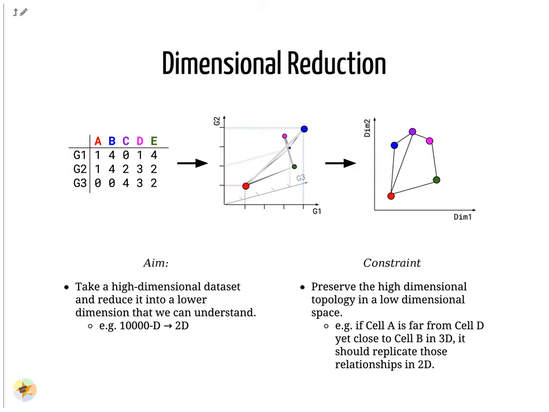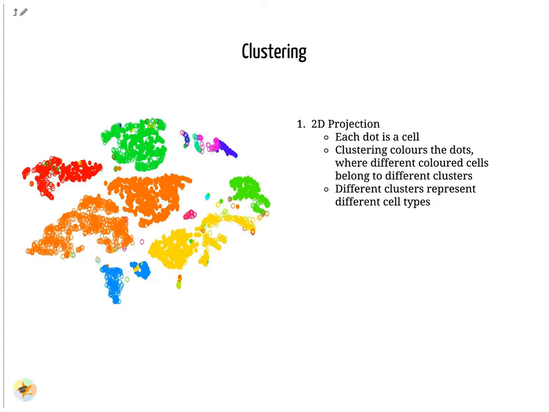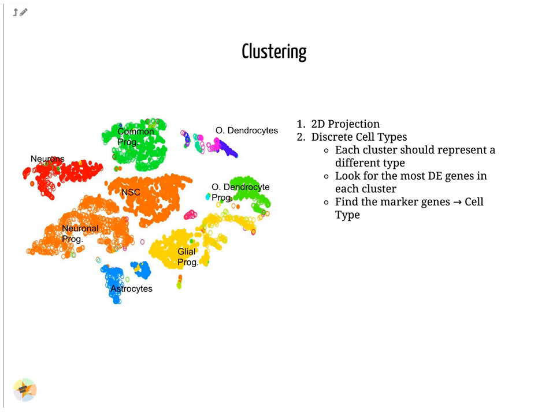Once the number of variables of the dataset have been sufficiently reduced via filtering and dimensional reduction, clustering can be performed more easily. Here in this 2D projection, each circle is a cell, and the unique colors depict the clusters they have been assigned to. The physical distances between the groups of colored cells tell us how good the clustering is. By inspecting the top differentially expressed genes in each cluster against all other clusters, clues to the type of cell that the cluster describes can be found. Cell types are often characterized by the expression of specific marker genes, and the presence of these genes are strong indicators of type.